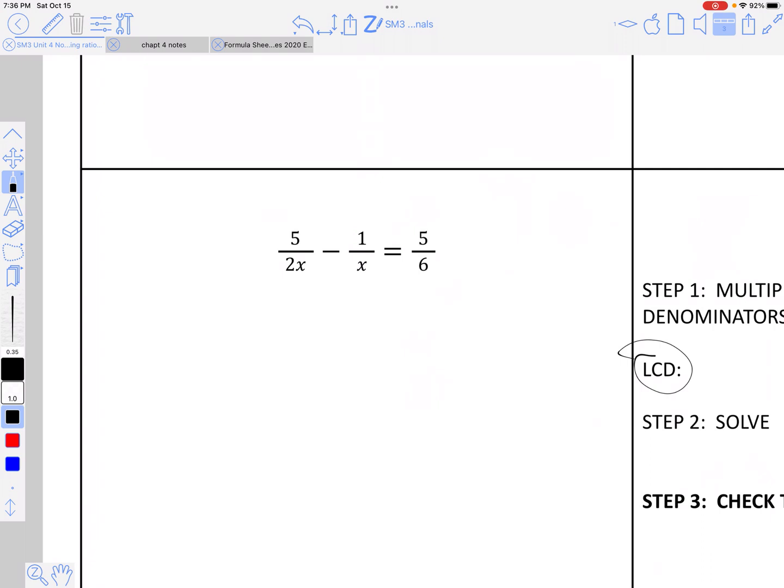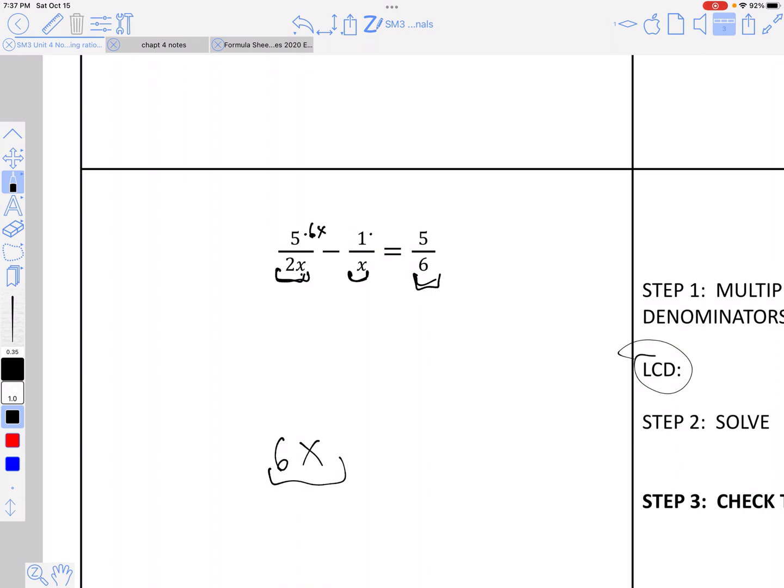So now the least common denominator is a little bit different. So 2x, x, 6. They all need an x, right? x, x, x. And then they all need at least a 6. This one has a 2, this one has a 1, so 6 is the biggest. We talked about least common denominators last unit, and we noticed that 2 multiplies to create 6, 1 multiplies to create 6, 6 multiplies to create 6. So 6x is the least common denominator.